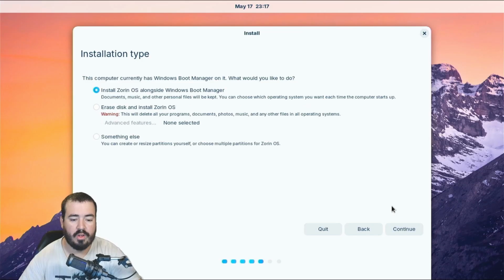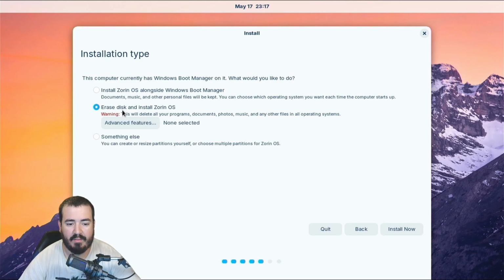Okay, so this is what's going to pop up. If you wanted to, you can do a dual boot kind of thing. You can install Zorin alongside Windows Boot Manager. But if not, you can do a clean install. I strongly recommend doing a clean install if you plan to stay with Zorin OS or any other Linux software. Again, you will want another flash drive, if you have one, to make a backup Windows 10. Otherwise, it will be a little bit difficult to get at this point unless you happen to download it from another Windows computer.